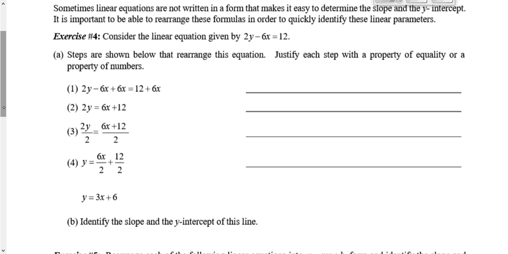Let me ask you this. Can you look at this linear equation and tell me what the slope is? What's the slope of it? -6. False. 12. Okay, let me ask you this. You're all wrong. What's the y-intercept? Nope. 12. Is it in y equals mx plus b form? No. Then we cannot look at it and get the slope and the y-intercept like that, right?